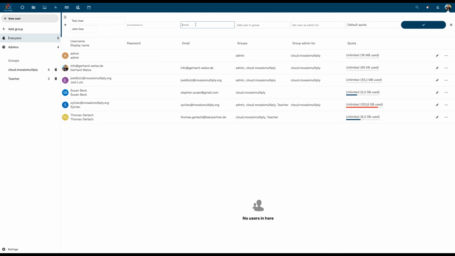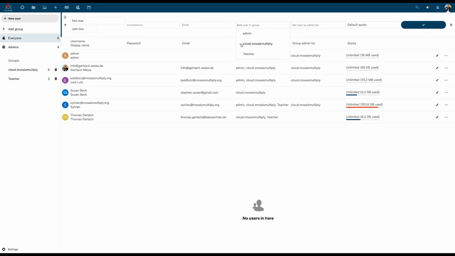Email should be added because every time something happens that concerns this person, he will get an email. So it's good to add this email field to the account. But it's also possible that when the account exists, the person can enter his account and add this information, or for example change his password. So let's keep it open and add the group that he should be part of.